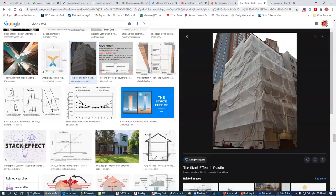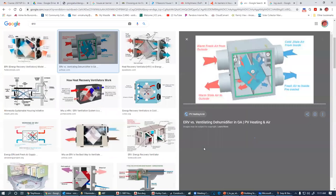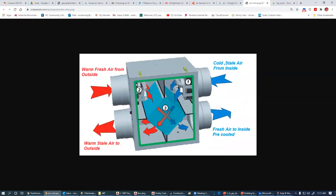Well, we have to effectively get our HVAC to work right. And then we put an ERV in. And so this is an ERV. An ERV is a mechanism that pulls in stale cold air from the inside and runs it through a heat exchanger. And this is running in the summertime, by the way. So we've got air conditioning, cooler air on the inside and warm air on the outside. We're pulling this cold air in and it's going through this heat exchanger. The warm air from the outside is coming in, and remember, heat goes to cold. Heat is going to jump over to the colder air. And then the air that we're pulling in is going to basically retain what coolness it has when it was being pulled out here.